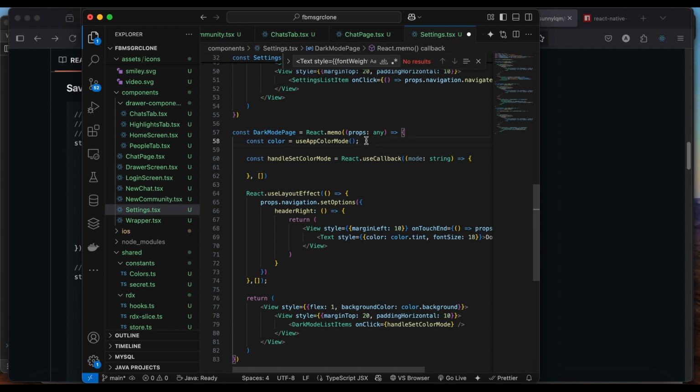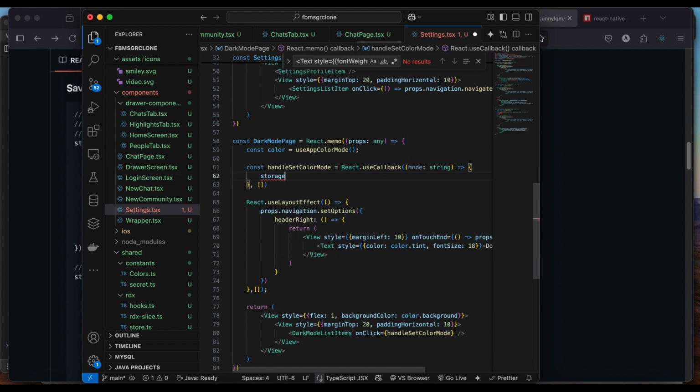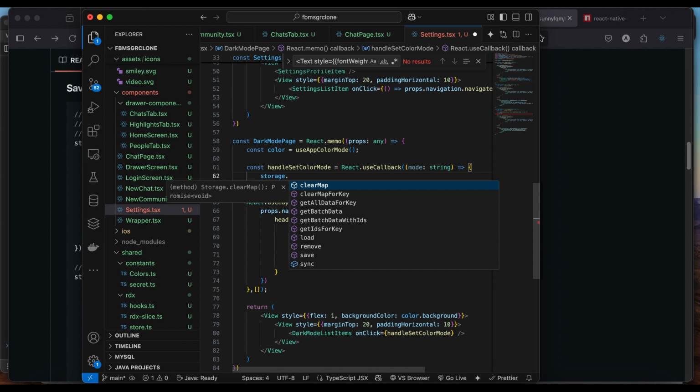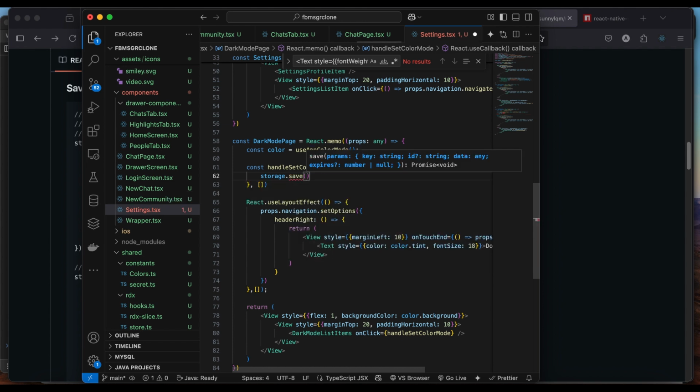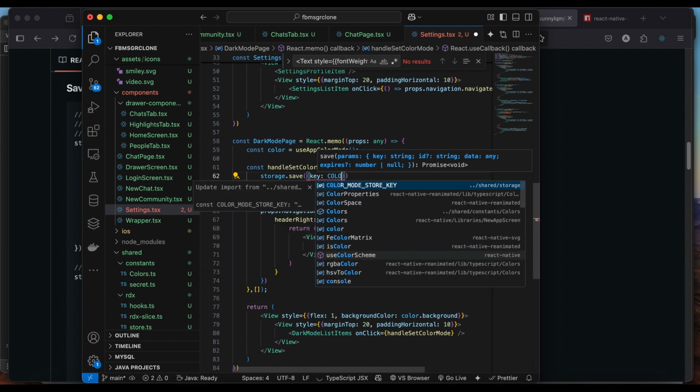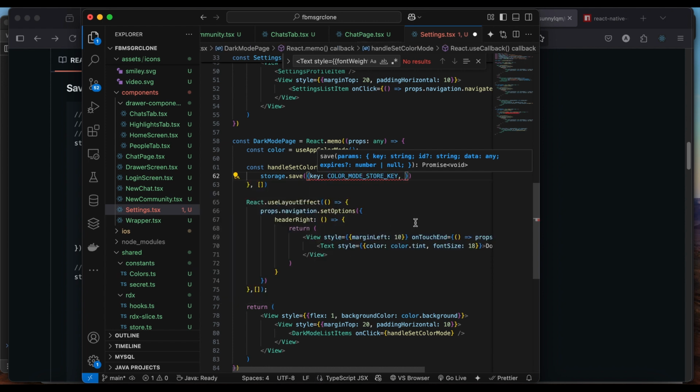Then storage.save, then the key is going to be color mode store key, then the data is going to be mode.